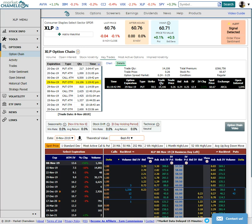Over 14,000 puts traded for 26 cents. So that is above the ask, so almost certainly someone purchased this. Now it may have been versus something else, but let's just analyze this trade on its own. Since it's not listed as a spread, just listed as an out of the money put, we'll just analyze this as if it's on its own. $366,000 in premium was spent. That's the max loss on something like this, but really this is pretty much either a pure downward bet or a hedge if we analyze it on its own as just an out of the money put.